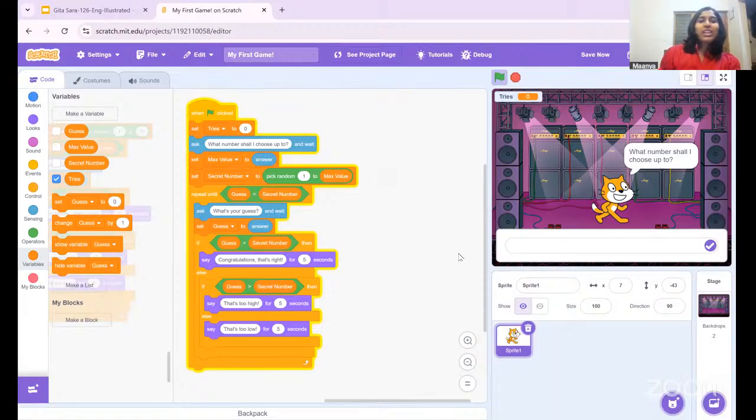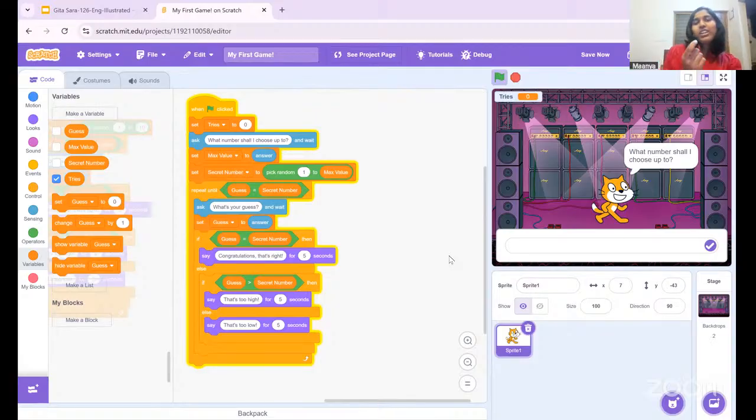Okay, I'm going to tell you now. So I already gave you the hint. Even before it's compared to the actual answer or the secret number, just by me giving an answer or guessing, I wanted to increase the tries, which is exactly this point. So once it asks for what's your guess and waits, sets guess to answer, I want it to set my tries. So I'm going to go to this variable, get this set value, set my tries to, but it only has 0 or something, right?